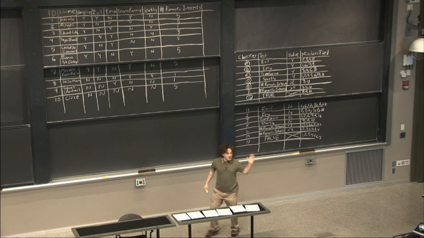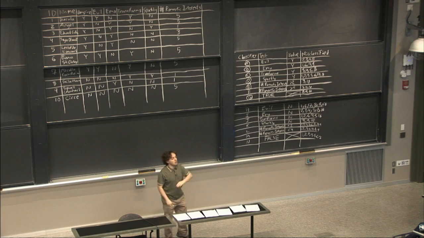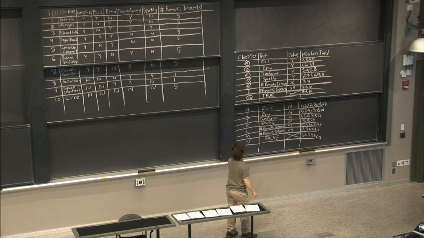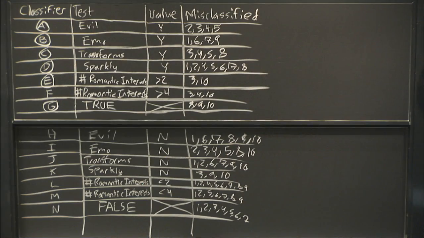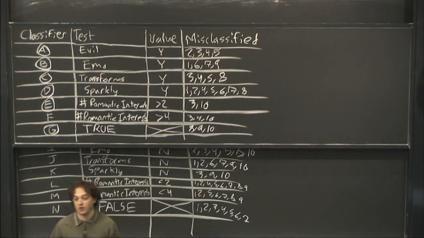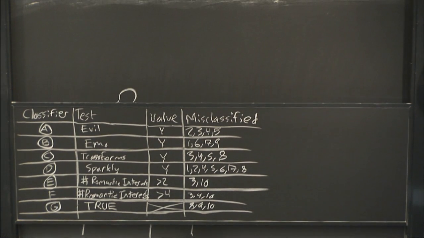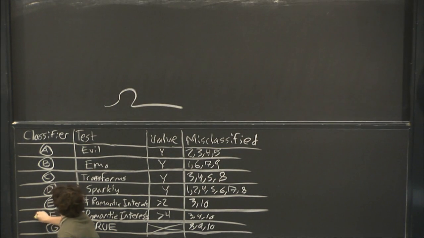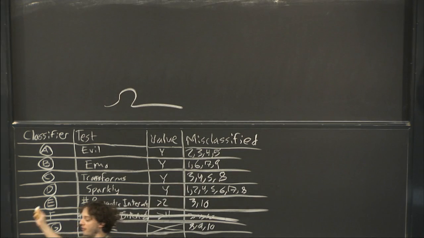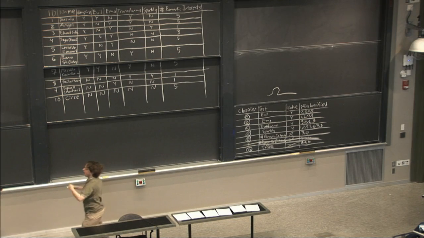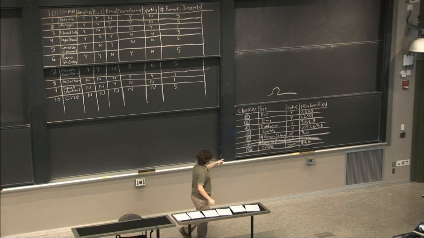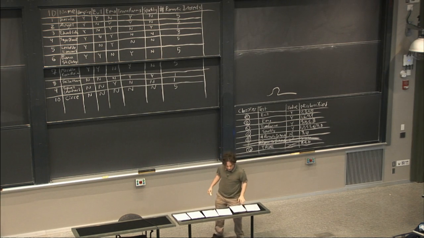So these are the 6 that we might use. We can now ignore the rest of them forever, or at least until someone reuses this problem or something like that. But we can ignore everything except A, B, C, D, E, G. In fact, why did I even bring that up? All the ones we want are on the front. I'll bring it back down. Then I'll cross this off with reckless abandon. That even broke off a piece of my chalk. Now, these are the ones we're actually thinking about using. There's a chart over here, already prepared to do some boosting with these 6 classifiers. All right? So let's give it a try.